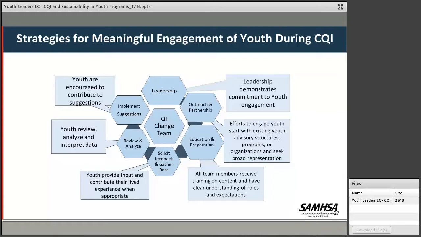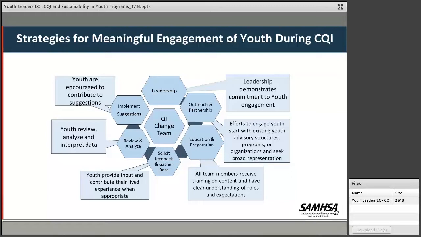Within continuous quality improvement, you have an opportunity to do outreach and identify an individual to sit on an existing committee, or you could partner with a youth-run organization or family-run organization or a system of care. These external entities have an option to select and work with one person or perhaps work with a whole project. So this might help them understand, is it an advisory structure? Are you partnering with a program? Do you want broad representation of a broad group of youth voices, or are you looking for a very narrow group, where you want to talk to youth with this particular experience, and is it smaller?